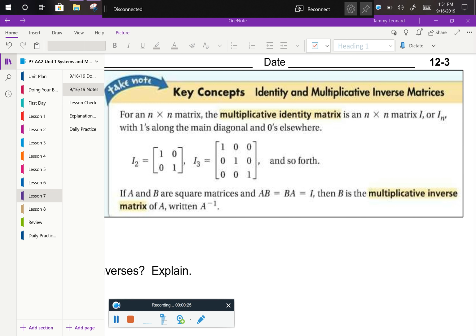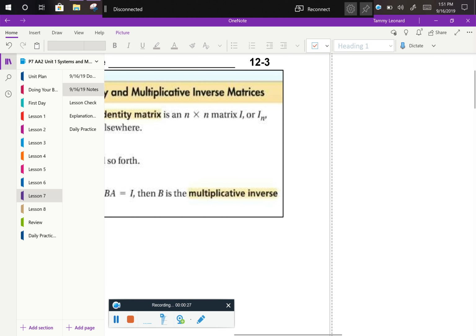So basically, if you think back to the numerical example we were talking about, if I have 2 and I multiply it by its multiplicative inverse, also known as the reciprocal in this case, but we're going to stick with the terminology of multiplicative inverse because that terminology is universal for anything that fills this role. We know that the answer is going to be 1, and that's sort of the definition of a multiplicative inverse. What do you need to multiply by to turn this thing into 1? Is everybody good? Yes? Okay.